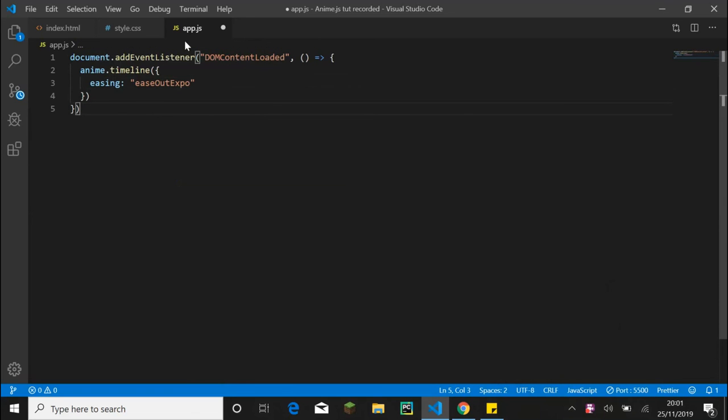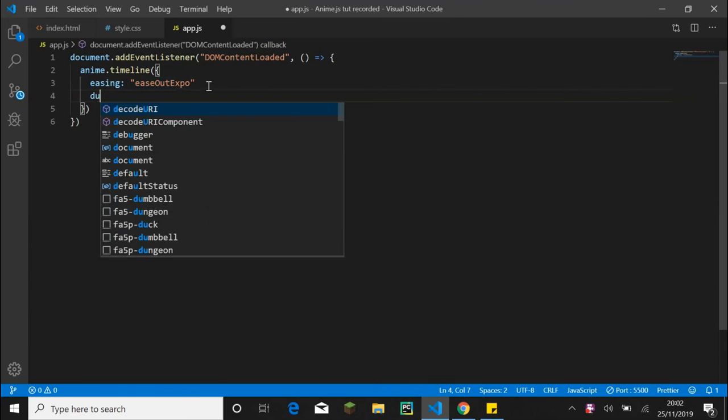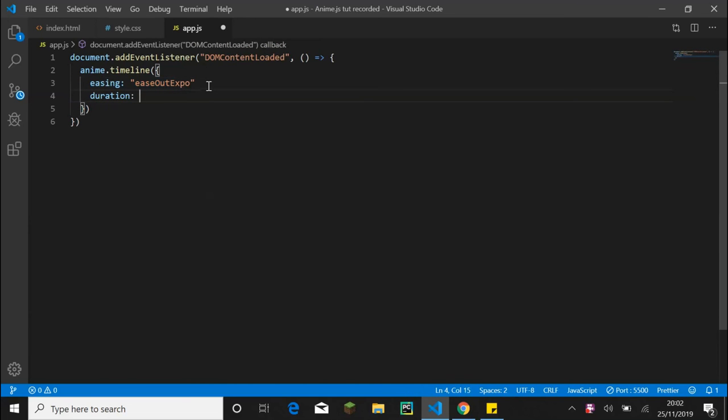So what this does is, I'll explain what a timeline does, but for everything within this timeline, it will be easing with an ease x out expo. You can also add some other stuff in here, like duration of 2000, meaning 2 seconds.